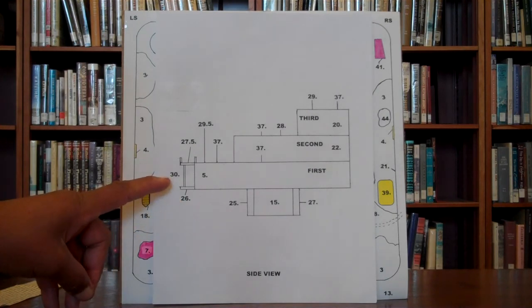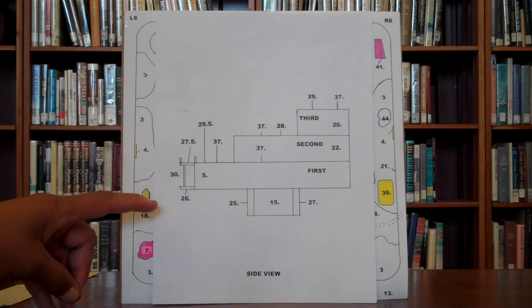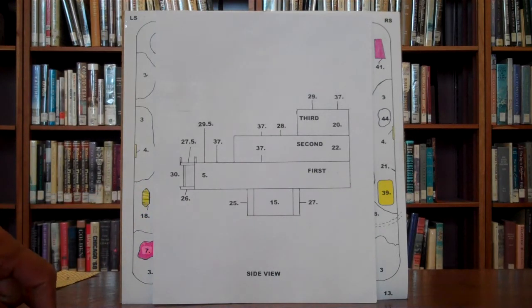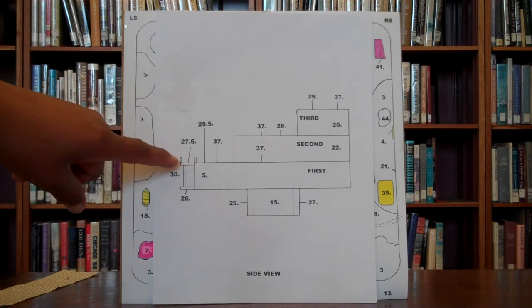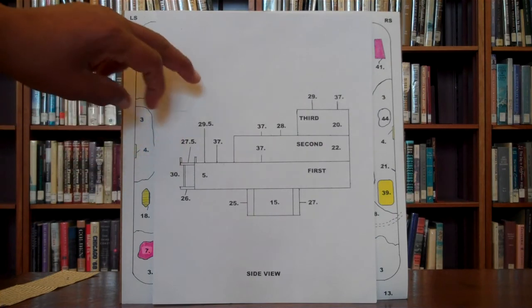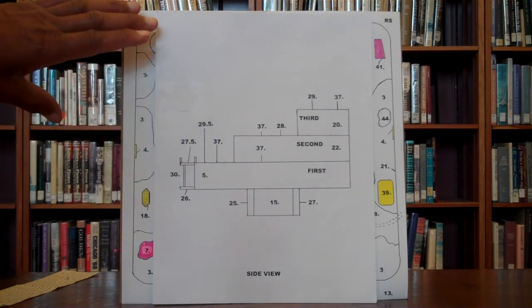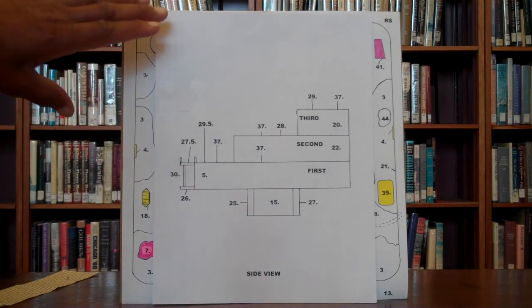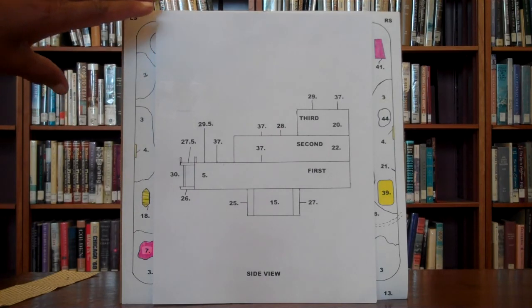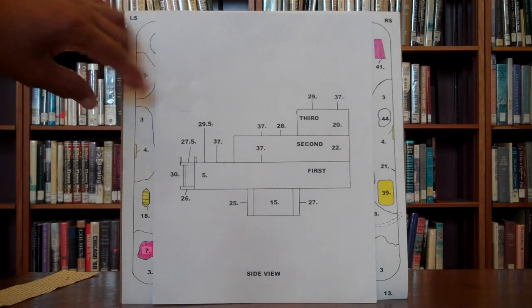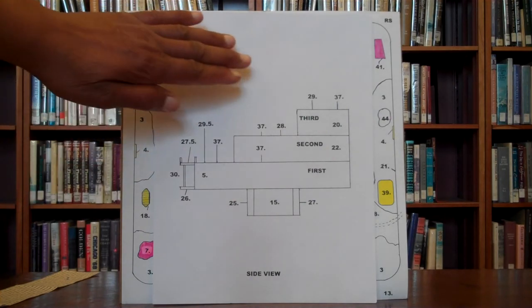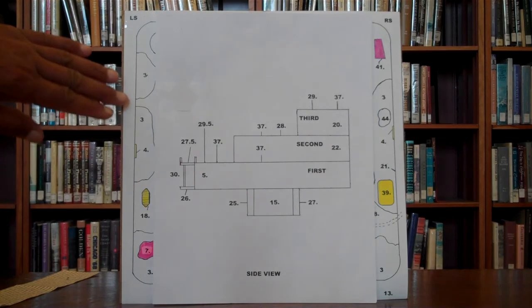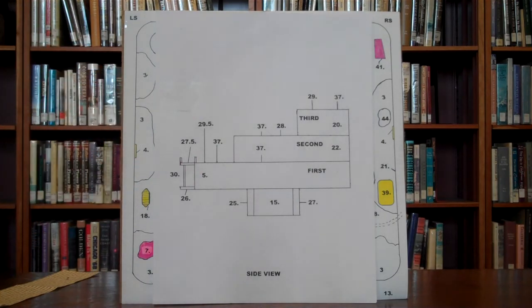This is a, what did he call it? A Roman, what did they call it again? It's called a portico, right here, number 30. And a balcony right here, 27.5, and so forth. You can stop your video at any point with the list, and match that list with the drawings here, which shows what the house would look like from the side as well as from the top view.